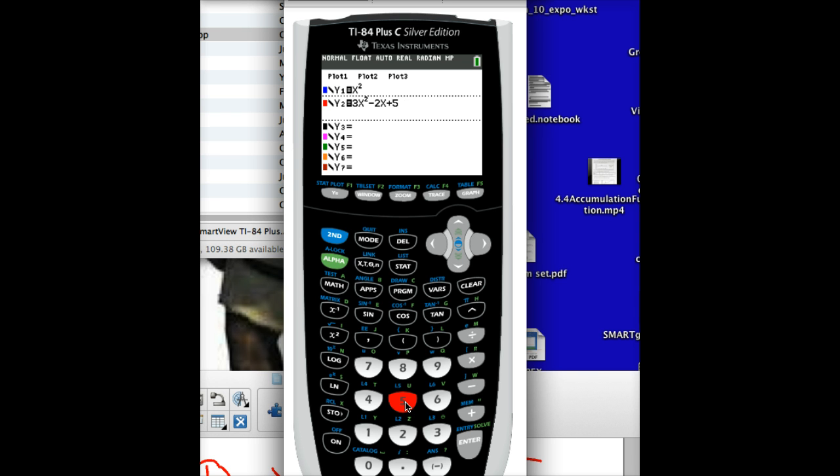According to what we wrote, they're both going to make parabolas. They're both going to open up with a smile because they both lead in positives. But the one that's going to get graphed in red, the second one, has a 3 in front of it, and it's going to stretch it to 3 times its height. Let's see if that happens. So there's the parent function in blue. The other one will pop up in red, and you'll notice that it got a lot skinnier. It shifted around also, but you'll notice it got skinnier.